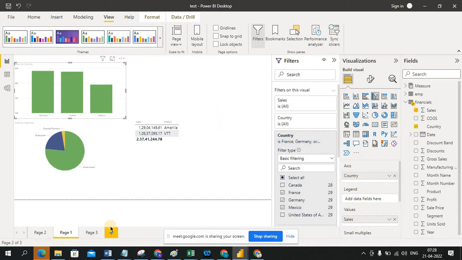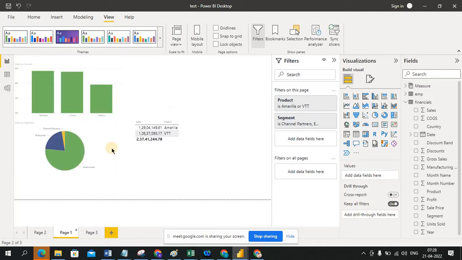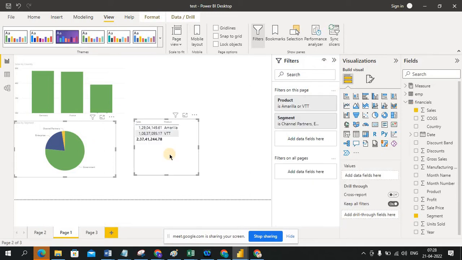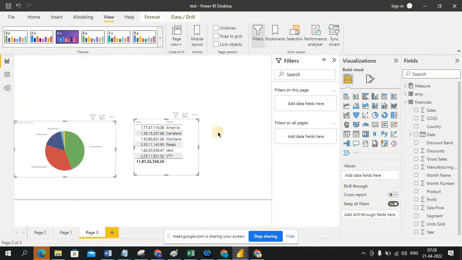Now I am going to the third page. I'll copy the same charts, guys, this chart and this chart. I'm just copying these two charts. When I paste them here, see that the filter is not applicable here.